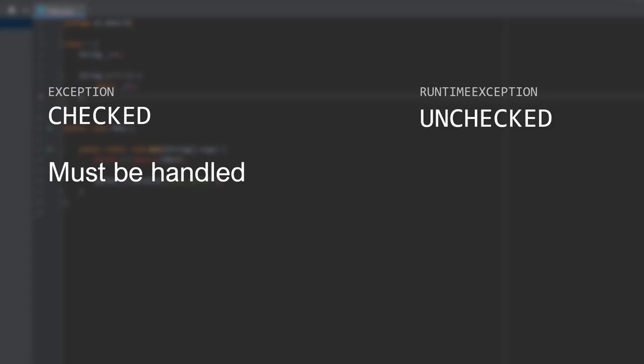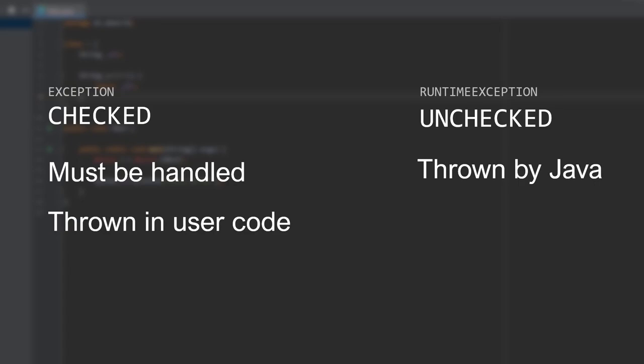And unchecked exceptions usually come internally from Java. So things like dividing by 0 or trying to access an invalid method in a class or something along those lines. When you make methods, you should always make checked exceptions, never unchecked exceptions. In C#, all exceptions are unchecked. You don't have to handle them. They'll just crash the application if they occur and they aren't caught.